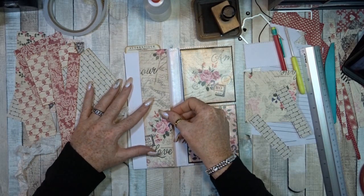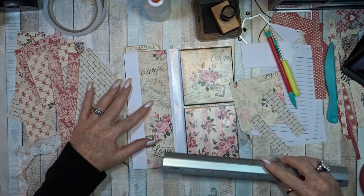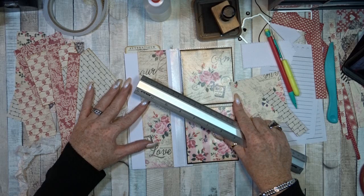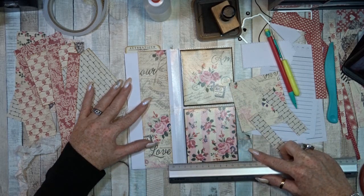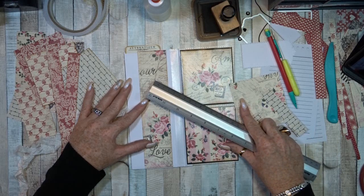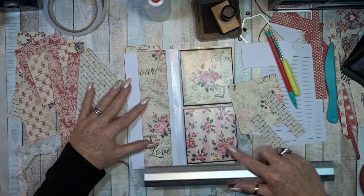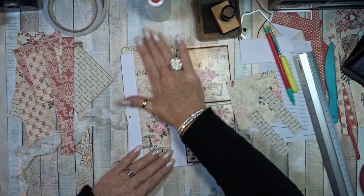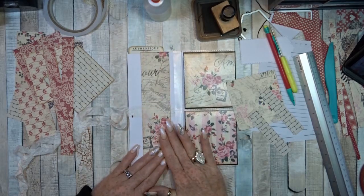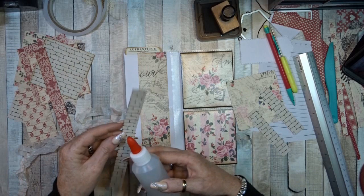Alrighty, here we go. Just checking. Oh, it's definitely going to need to the left, and then a little to the left. Yep, I am satisfied. So let's push it on, and then we go to the stripes.